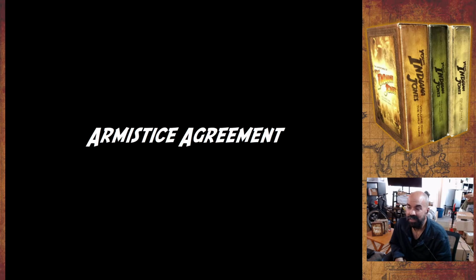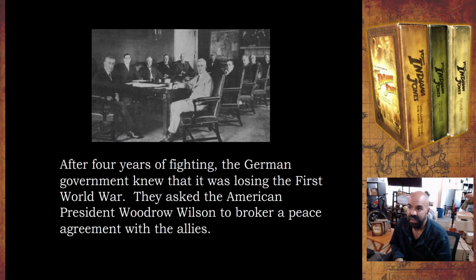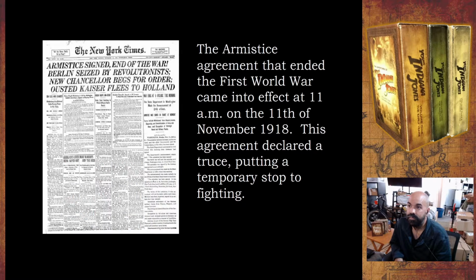And now we're going back to the very beginning, so this thing's kind of out of order, but yeah, the armistice was signed, World War I ended. Woodrow Wilson helped to broker that agreement. It went into effect at 11 a.m. on the 11th of November. 11-11-11.